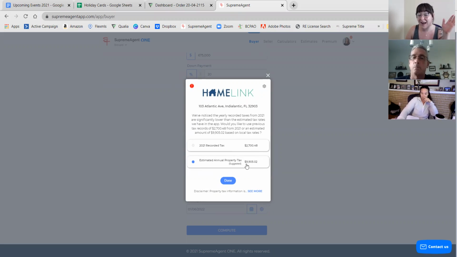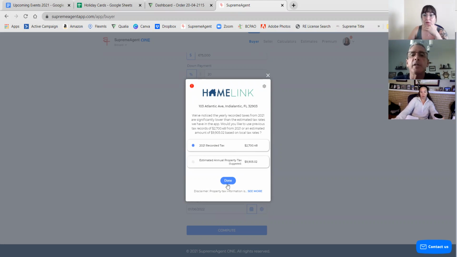This $9,900 would be the full taxable amount of the home without homestead, without having been grandfathered into the tax amount for a long time. So you could advise your clients, this would be the low end of what you're going to see. And this is the very high end of what you would see. You can say to your clients, this is a very high estimate of your taxes. It will likely be lower than that.